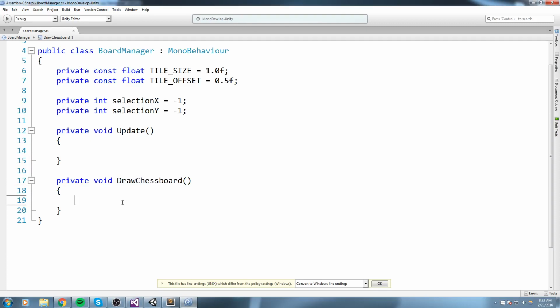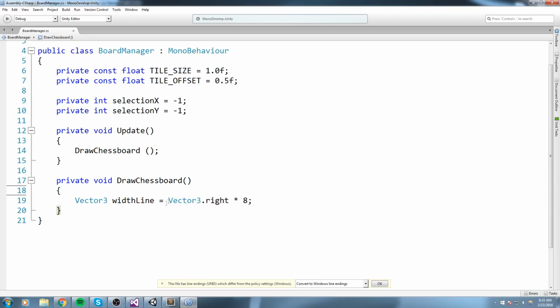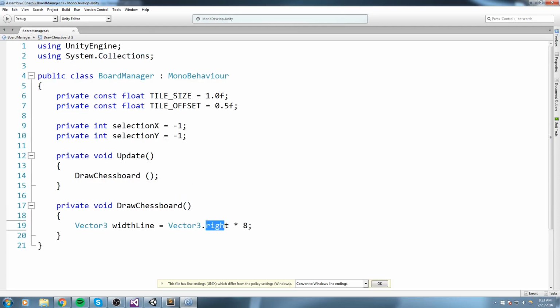It's fairly simple, at the same time it's a little bit complicated, but if you just follow along, I bet you're going to get it quite fast. I'm going to start by declaring a Vector3 that I call widthLine, which is pretty much just going to be Vector3.right times 8. Now what is this exactly? This is a unit vector, of length 1, that is pointing towards the right. We know that every single tile is 1 meter, and this is also 1 meter, so that's going to work for a single tile. Then we do times 8, because we've got 8 tiles on a chess board.